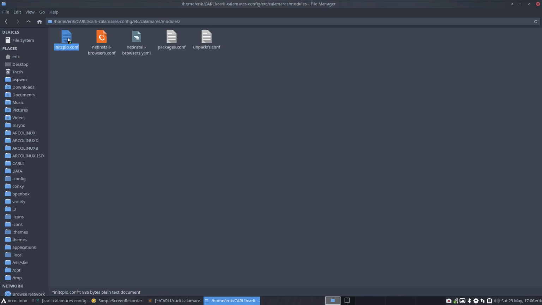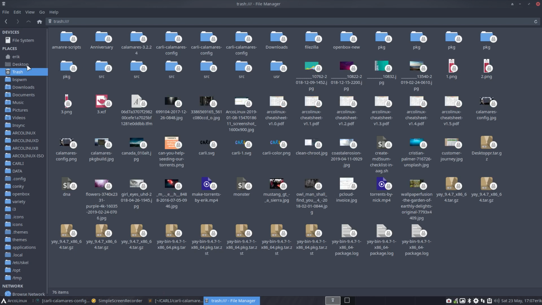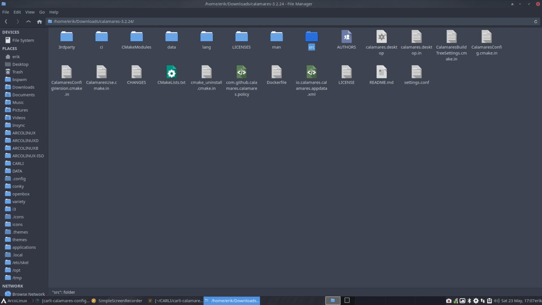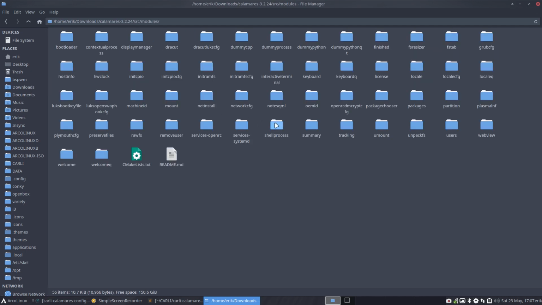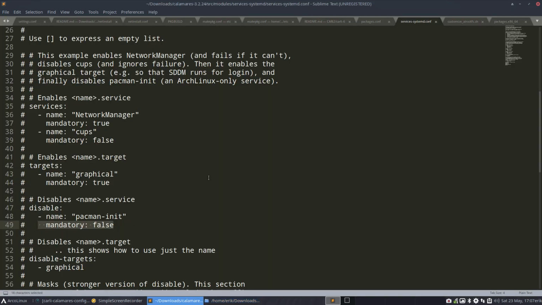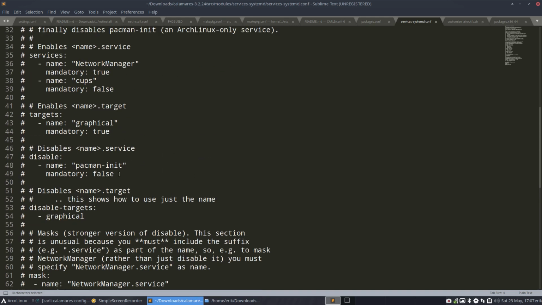Oh yeah, because I was thinking of adding an element. Certainly interesting for you to know that in the download, in the Calamares, in the sources, in the modules, there is a systemd, which I threw away again afterwards, which can enable a service, and we could say this guy, pacman init, mandatory false.